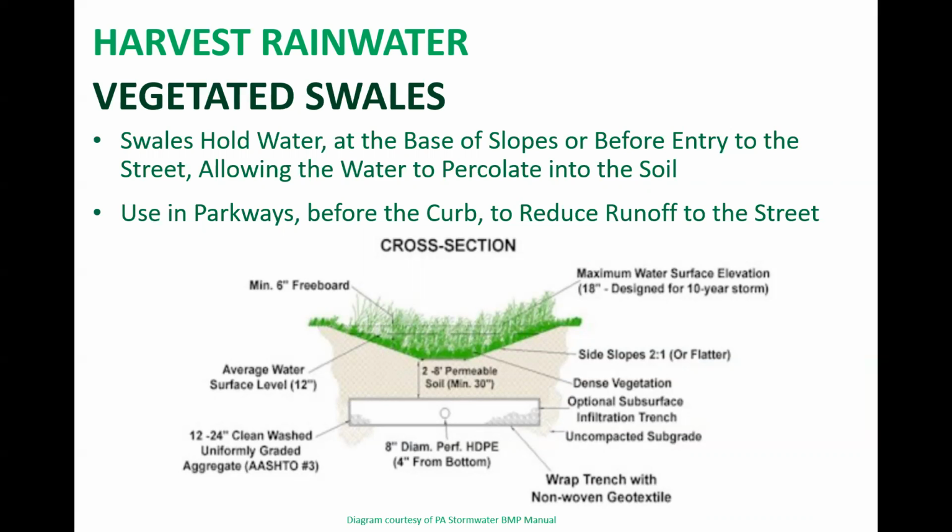Again, locate your vegetated swale in a spot which will provide it with the most rainfall possible, possibly based on the slope where water collects already. And make sure, as with the rain garden, that you're 10 feet at a minimum from your foundation. You can connect overflows from your rain barrel, divert downspouts from your home directly to your vegetated swale, or run swales from steeply sloped areas of your yard to a site where you have your rain garden.